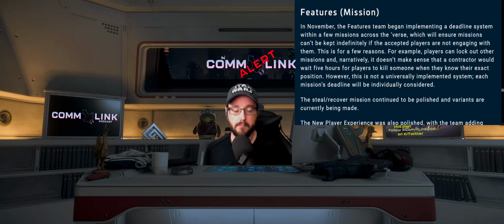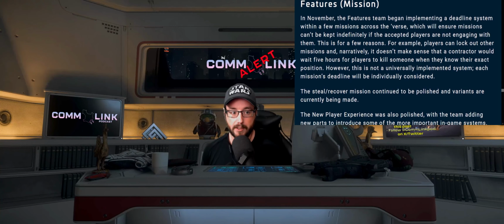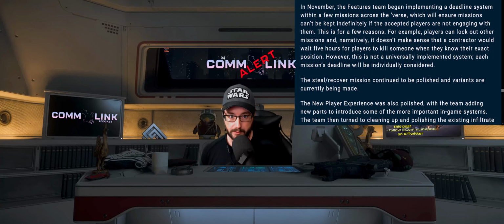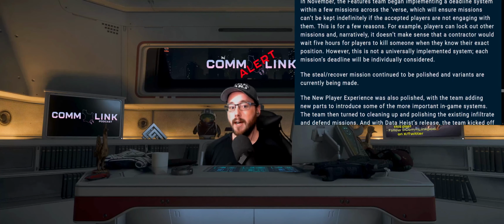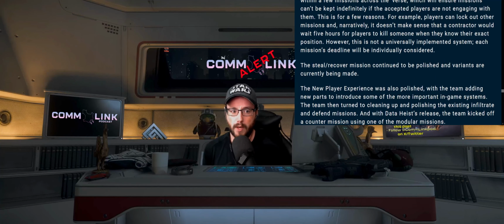Features Mission. In November, the features team began implementing a deadline system within a few missions across the verse, which will ensure missions can't be kept indefinitely if the accepted players are not engaging with them. This is for a few reasons. For example, players can lock out other missions, and narratively, it doesn't make sense that a contractor would wait 5 hours for players to kill someone when they know their exact position.